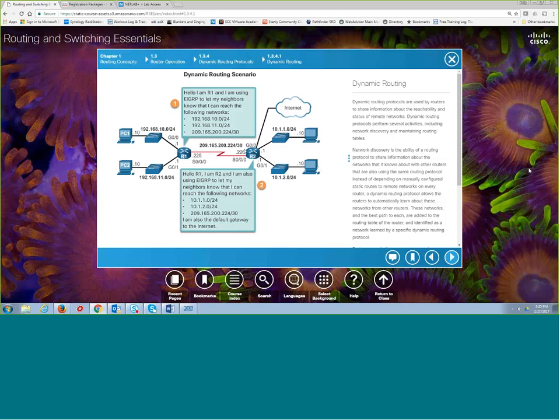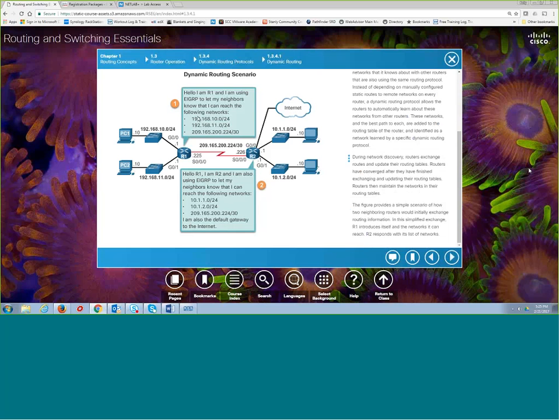R2 would say, I know how to get to all these networks, and I'm also the default gateway to the internet. Now be aware that R1 is going to tell R2 it knows how to get to the 209 network, and R2 is going to ignore that because R2 is already directly connected to the 209 network. But R2 will put the 10 and 11 networks into its route table via EIGRP.